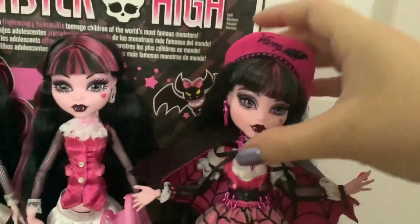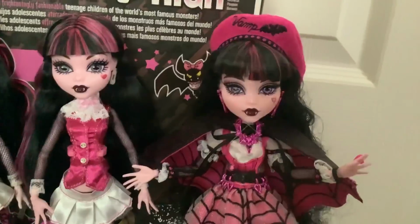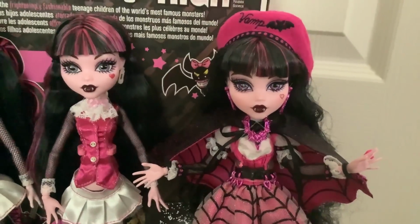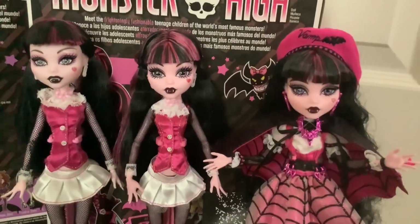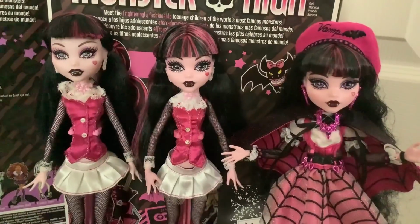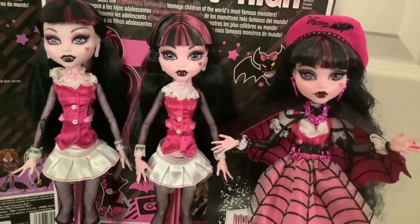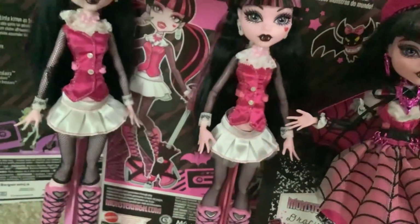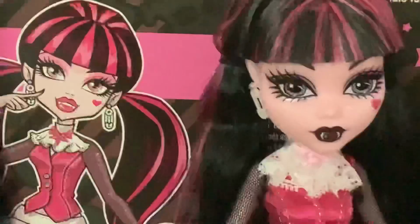In terms of comparisons to Haute Couture, I definitely feel like the Haute Couture screening kind of inspired the new one in a way. I feel like I see a lot of similarities between them. They definitely used the same pink color from the Haute Couture doll, because this doll was much more pink than the original. You can definitely see that she got more pink in these two new releases compared to this one. I think that's interesting. I like that change. I always thought it was weird how muted her skin tone was, especially compared to her artwork. Or, no. Maybe the original doll was more accurate to the artwork than this one is.